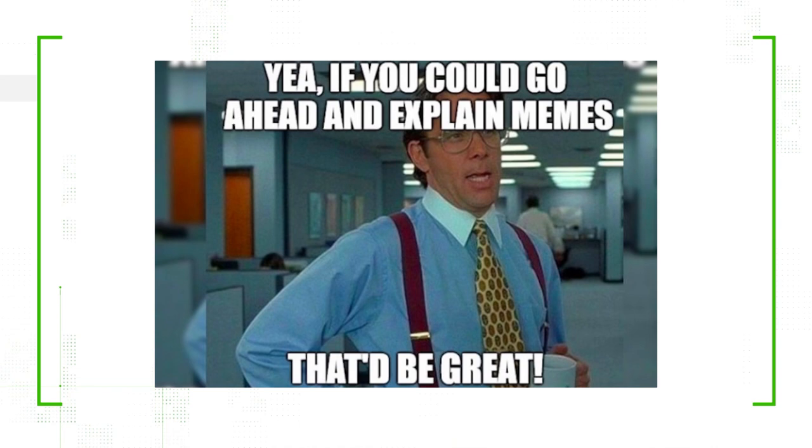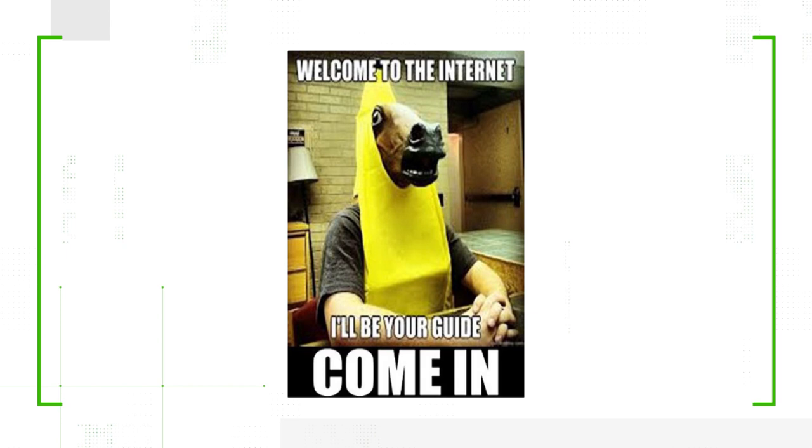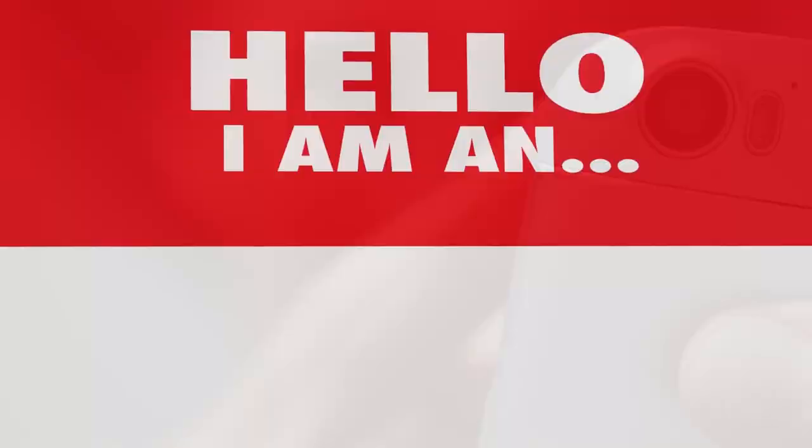You see them everywhere these days on social media, covering every type of topic from politics to pop culture. Photos with text on screen like this are called memes. Usually they're made to share a goofy joke or make a point, but they're also the perfect tool for trolls. Memes are designed to elicit a reaction which can sometimes be negative, like anger or defensiveness. This makes them an ideal tool for spreading division and disinformation.